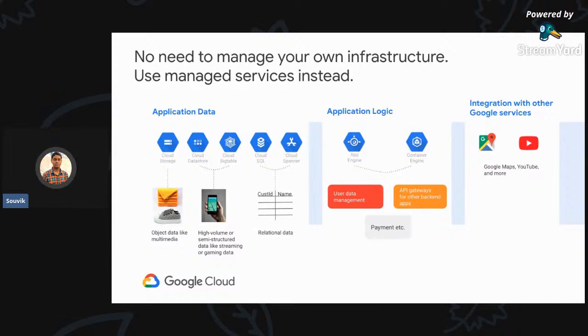This is where the application code executes. You can also build applications which use other services like Google Maps and YouTube. With cloud-based services, you don't have to set up and manage your own infrastructure. You can simply focus on developing your app and then use the managed cloud services to make it available globally in just a few minutes.